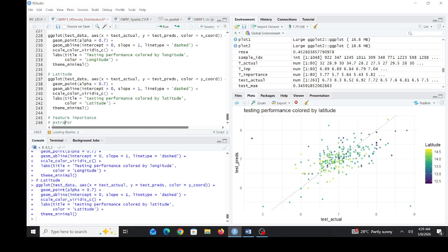Let's call it extracting local importance. Extracting the local importance for both levels.